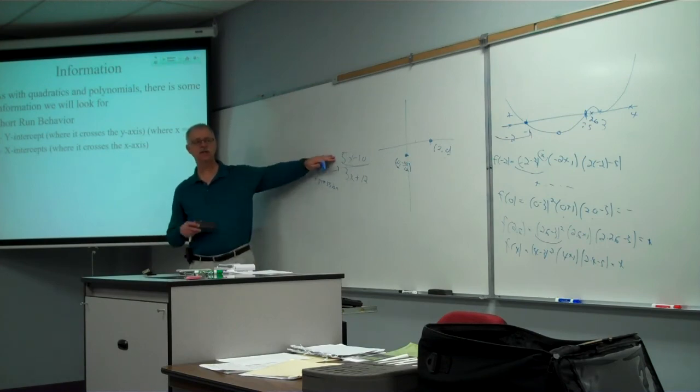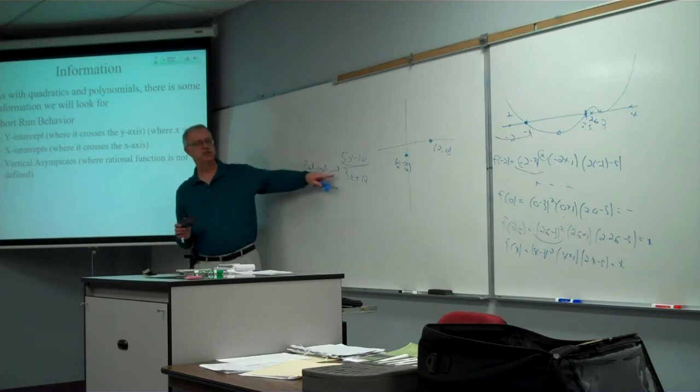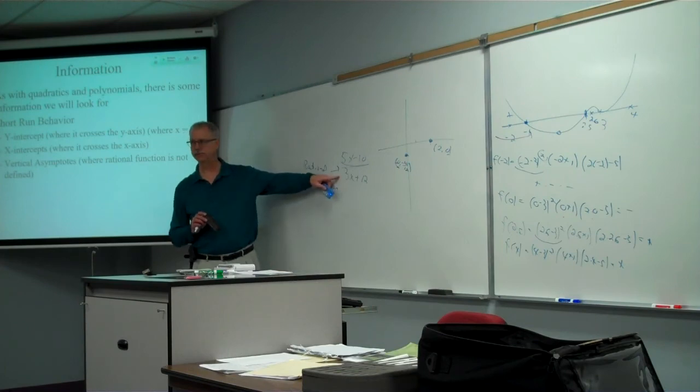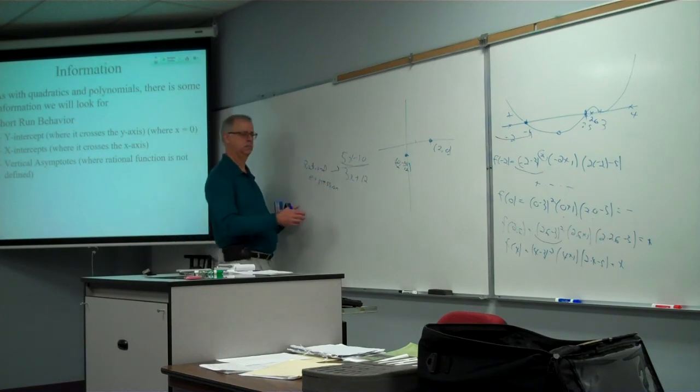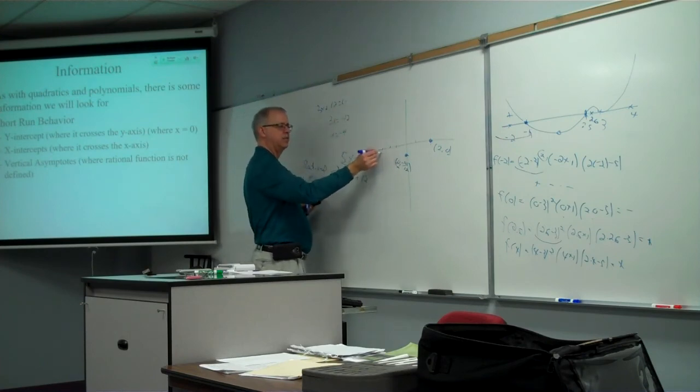So as long as the numerator is not too complicated, we should be able to figure out where the numerator is 0. But there's this denominator as well, and so there are times where, if the denominator is 0, this function is going to have a problem. Where is the denominator 0 for this expression? 3x plus 12 equals 0. Subtract 12 from both sides. Divide both sides by 3. We get x equals -4.